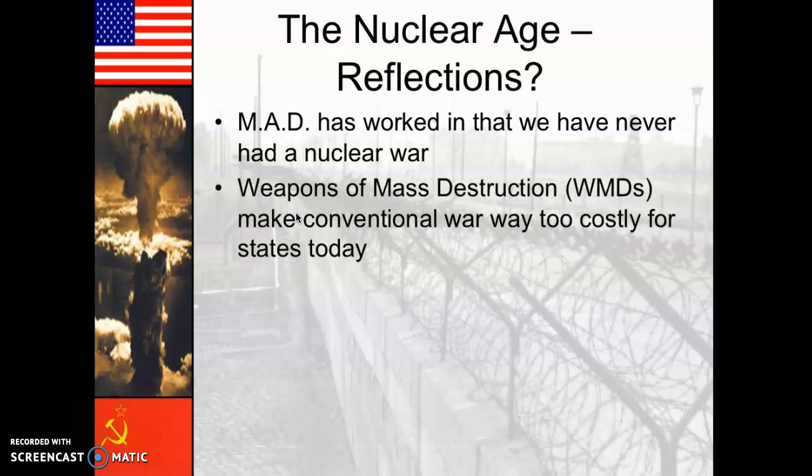Weapons of mass destruction actually play a big role in that. What we've seen, especially since the decline of the Cold War, is that conventional war between two state militaries is just way too costly today — too much destruction, too much lost, especially with globalized trade. Weapons of mass destruction, including nuclear weapons, chemical weapons like mustard gas from World War I, and biological weapons like weaponized diseases and pathogens, make warfare way too costly. So we've seen unconventional or asymmetrical warfare, where usually the US military or Russian military today might be fighting against a loosely knit group of rebel groups, like we saw in Syria, Iraq, or Afghanistan.